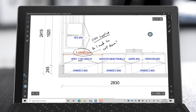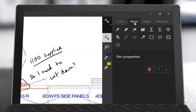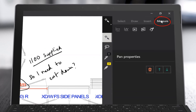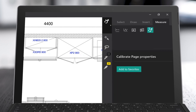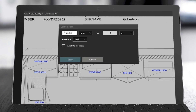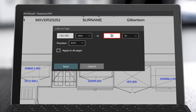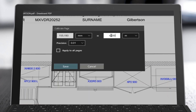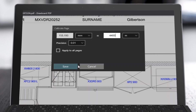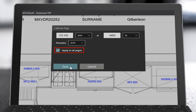Here's how I take a measurement. Open the advanced toolset from the tool wheel. You'll see a tab at the top called Measure. I'll need to calibrate the page to scale first. Use the Calibrate tool and draw a line along the longest dimension you can find. Change your measurement units, and in the second box type in the known dimension of the line that you measured. If you know that the scale is the same on all pages, tick the box that says apply to all pages.